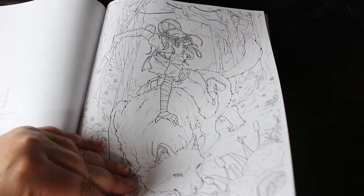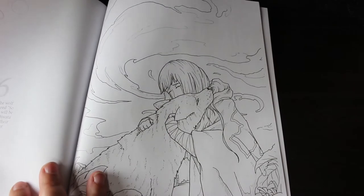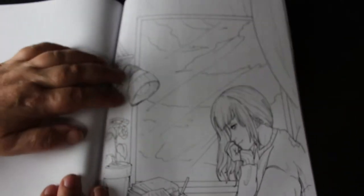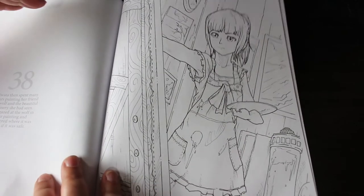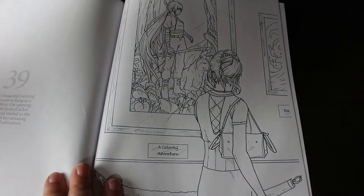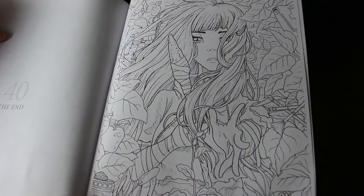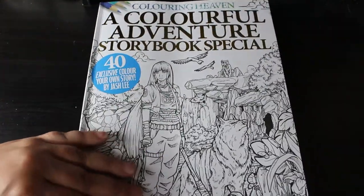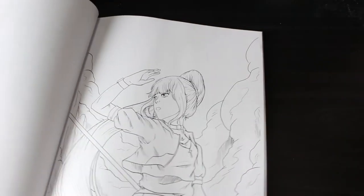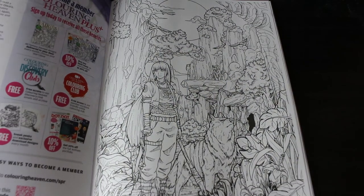It's a nice little story from the bits I've sort of seen. They're really nice pictures actually. That is a Colourful Adventure Storybook Special by Josh Leigh — it's a nice little story by the look of it and it's going to be fun. There are some really detailed pages and then some like this one that are not too detailed, so it's going to be really good to do. If you look at the first one which is the cover page, that's got quite a lot of detail in it, but still it's really really nice.